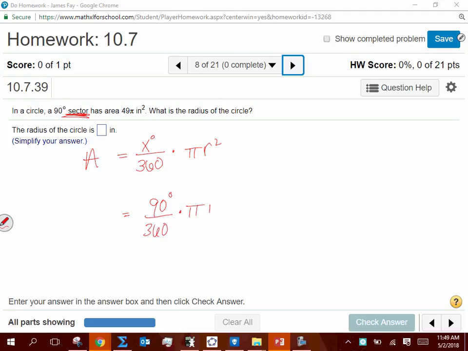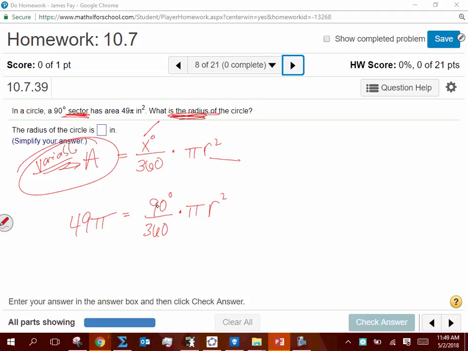Times pi r squared. They ask what is the radius, so in your formula, that's going to be the unknown. You don't know it, you're looking for that. So remember, this is a variable, right? It's an unknown area at the onset. This is a variable, that's a variable. If I want to solve for one of those variables, I need to know the other two, right? In this problem, you know that variable of capital A. You know it's 49 pi, don't you? Okay. Does that leave me an equation that has one variable that I can solve for?